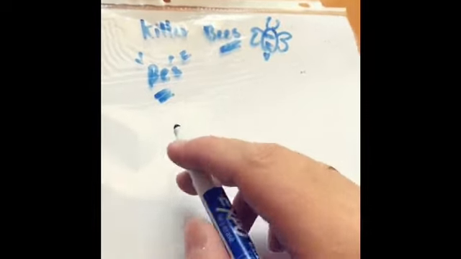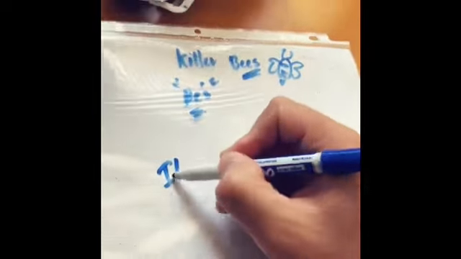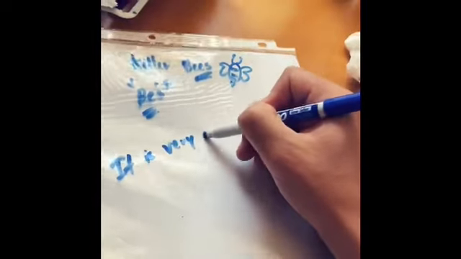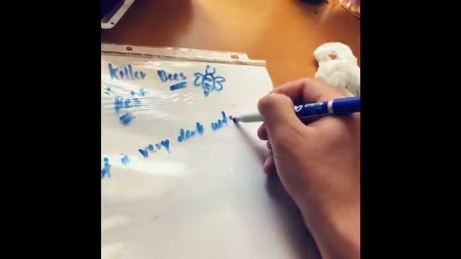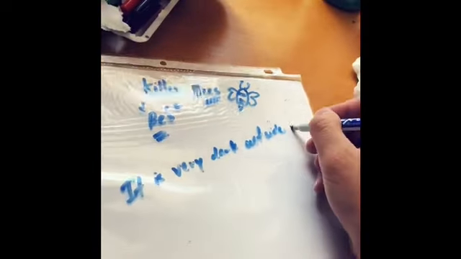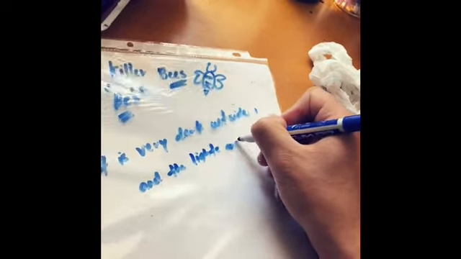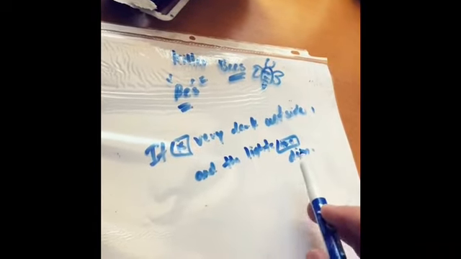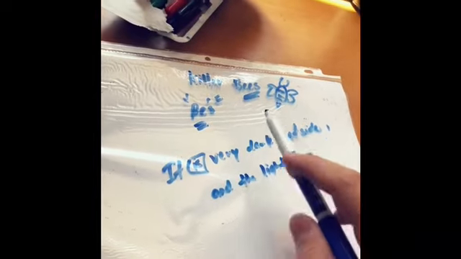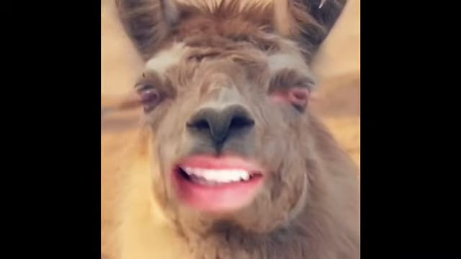Here's an example of how a killer bee verb can kill your writing, figuratively speaking. Let's take a look. So this would be a weak be-type sentence. Something like this: It is very dark outside, and the lights are dim. So, are and is. It is very dark outside and the lights are dim. Using two killer bee verbs. It's weak. So let's change that sentence to a more powerful sentence without the killer bee verbs.